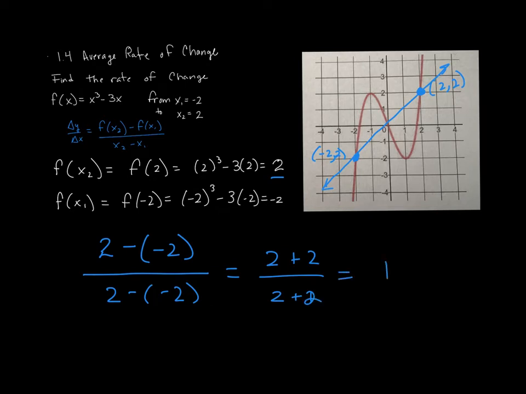And if we look back at what we know about slope, that's right, up 1 over 1. So this line does have that slope of a positive 1. So the rate of change between those 2 points of this function is 1. Yes, it's very, very similar to slope. The only difference is this can be applied for any function, where when you talk about a slope, the slope of that line is only for that line.